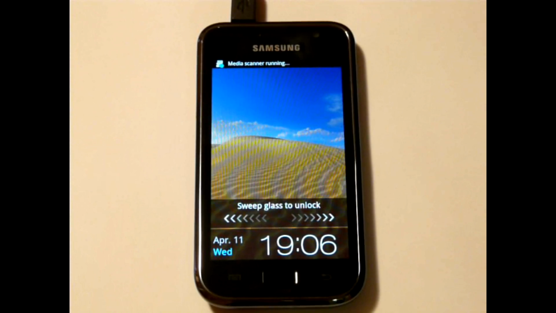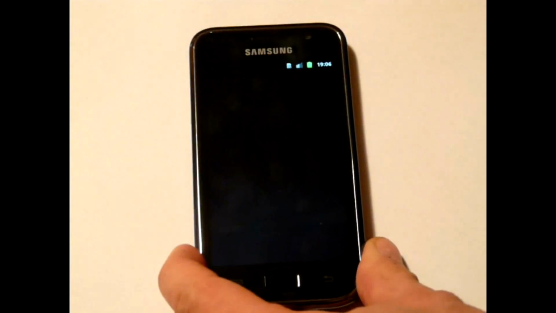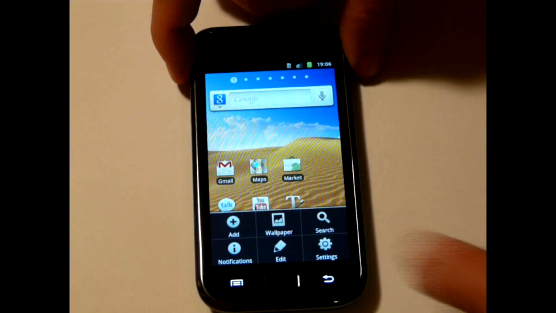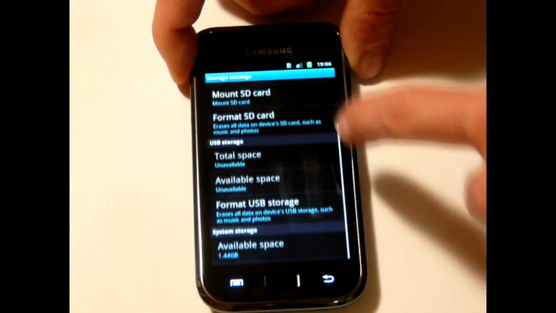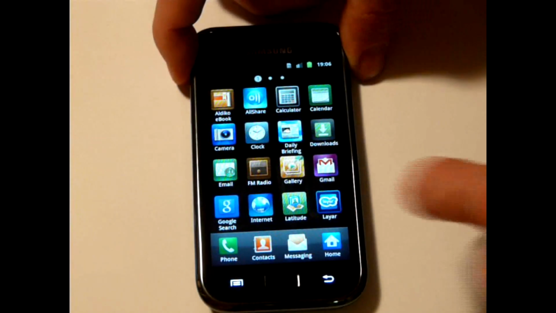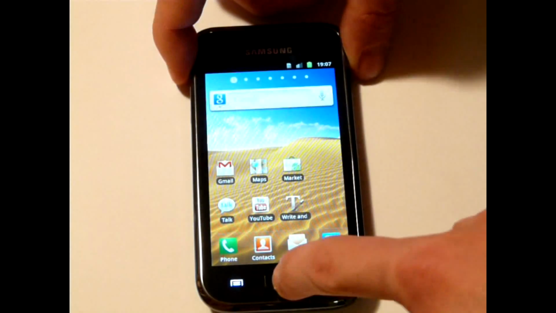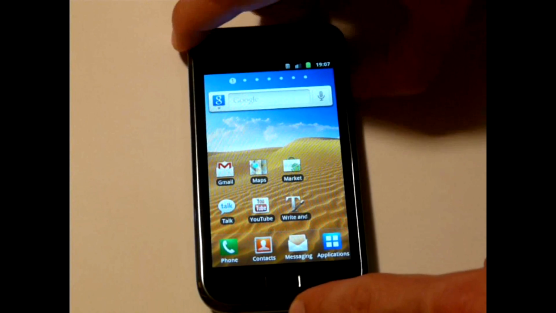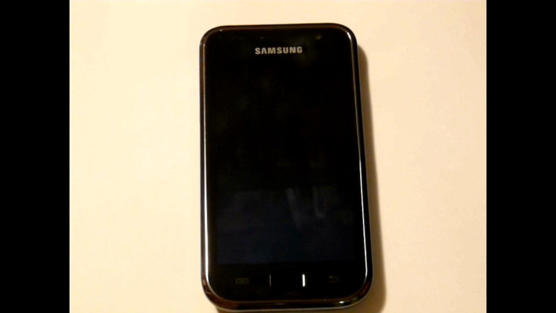Now we can check if we rooted the phone properly. We should also have clockwork mode installed with this rooting package. Still no change with memory. And now let's check if clockwork mode was installed. Yes, it was. And along with clockwork mode, we also installed recovery mode. So let's reboot and start recovery mode. Second 3-button combo.